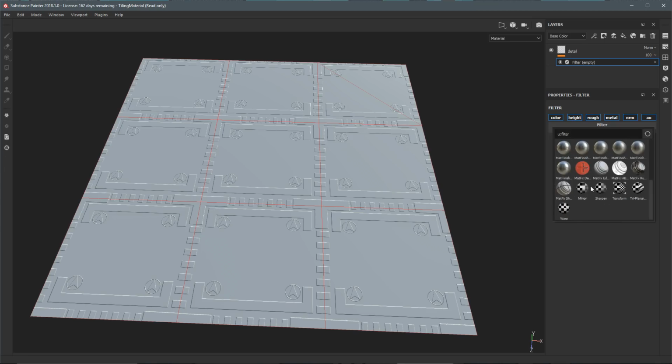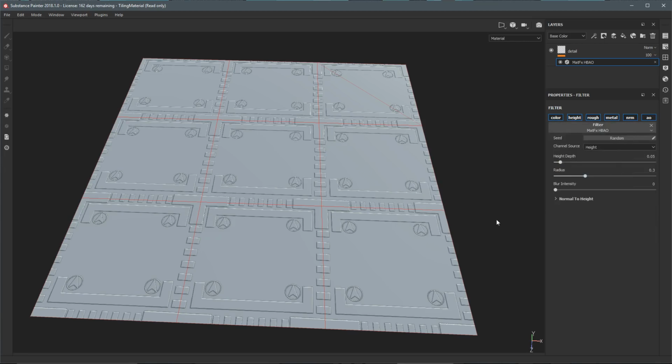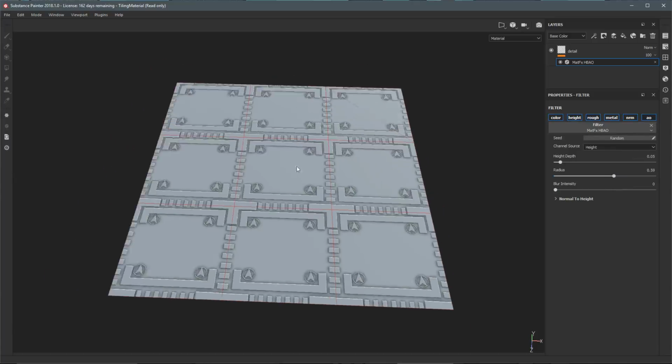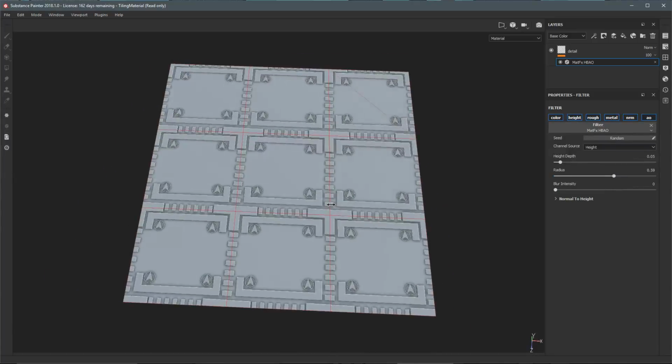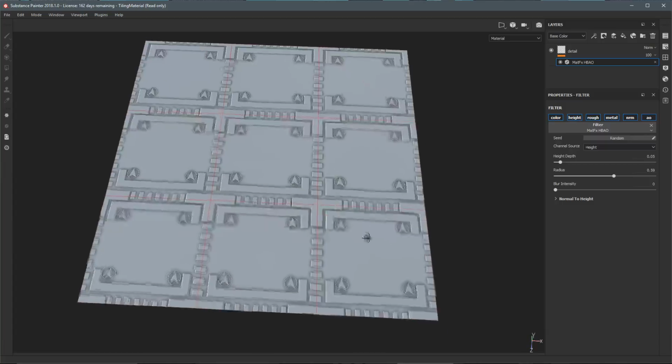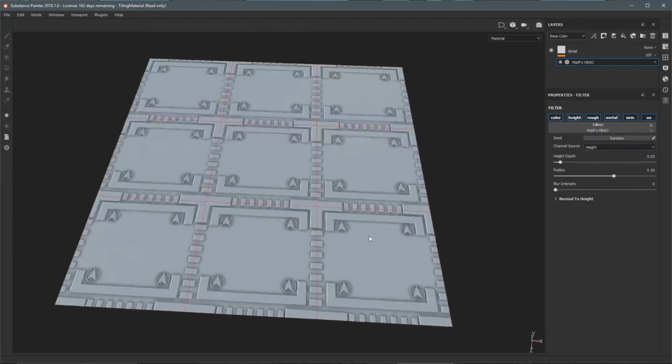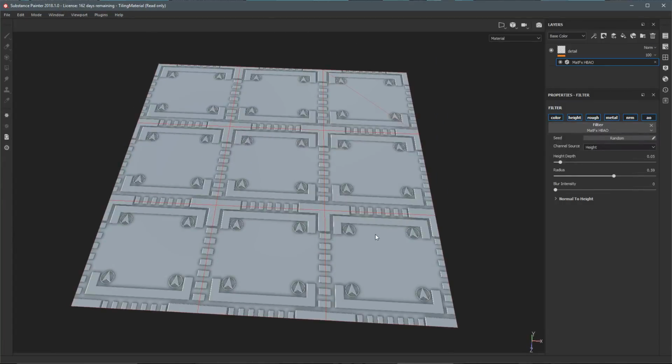And for the filter, I'm going to scroll down and just add the HBAO filter. And let's adjust our radius like this. So now I'm using some height in here to generate this sci-fi paneling. So with a template like this, it's something easy to help you with making sci-fi floors, doors, ground planes, stuff like that. On our blog post, we showed an example of a cobblestone texture, things like that. So yeah, it's pretty cool.